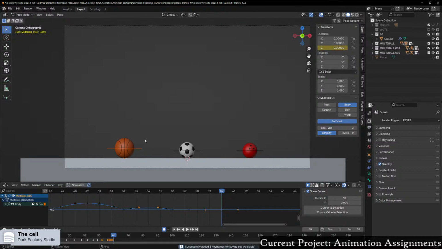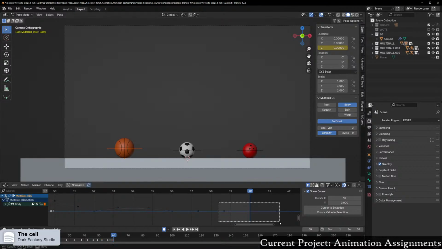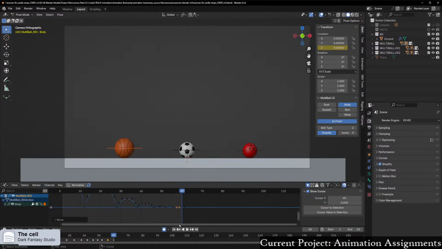So if I insert keyframe here and G, actually make sure this is vectors. So G the Y and the very barest of bounces there. So now if I go from here, I can do this. 1, 2, 3. I can probably set this to frame 80 now. It will just give me a little bit of buffer space at the end so I can basically fully take in the animation.